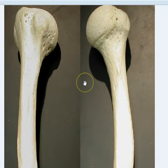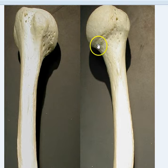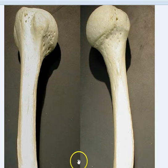Get down here. Okay, so here's the greater tubercle, here's the intertubercular groove, here's the lesser tubercle, this is a right arm, here's the head. Okay, that's an anterior view. You can see that groove. Note we do not have that on the posterior view, right arm. Head, you can actually see the edge of where the cartilage would be. Anatomical neck. Greater tubercle, but the lesser's around the corner. Can't see it.